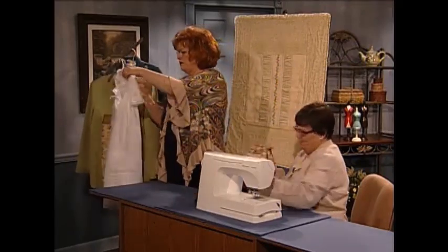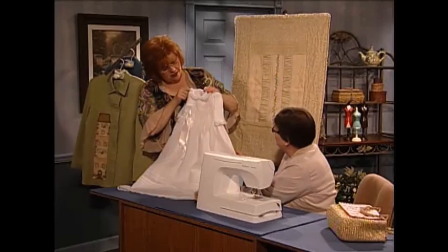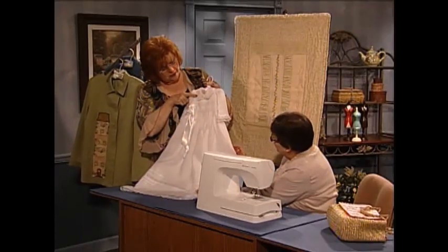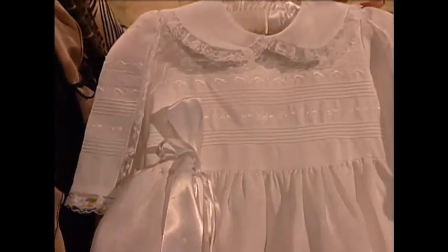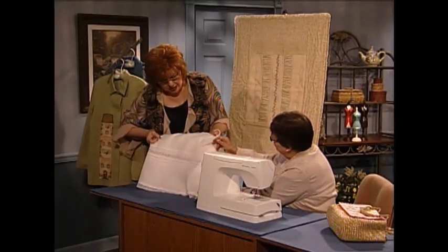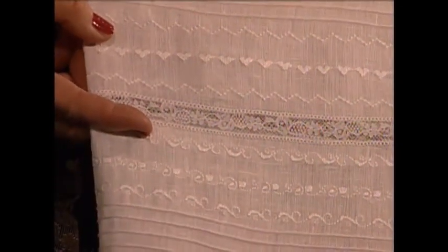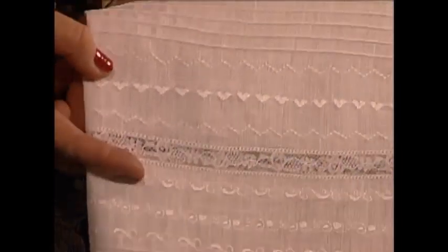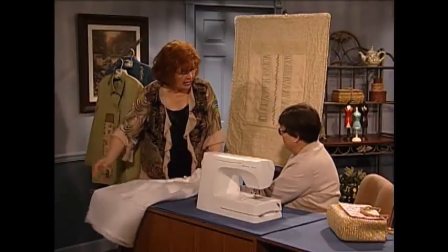This beautiful christening dress — Alex Graham Michelle made this on an entry-level sewing machine. People think you have to have the top of the line to be able to do it, but you don't. Look at these beautiful stitches, which are not top-of-the-line machine stitches: twin needle pin tucks and decorative stitches done tone-on-tone, and the insertion with the beautiful entredeux wing needle stitch, all done on handkerchief linen.